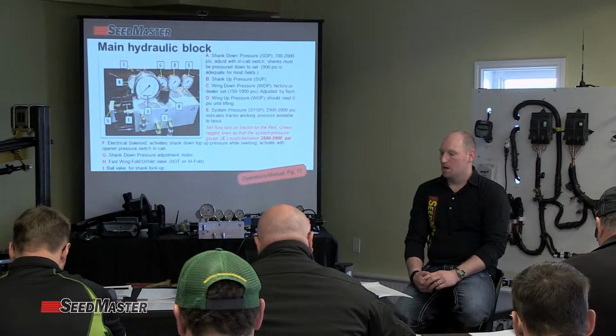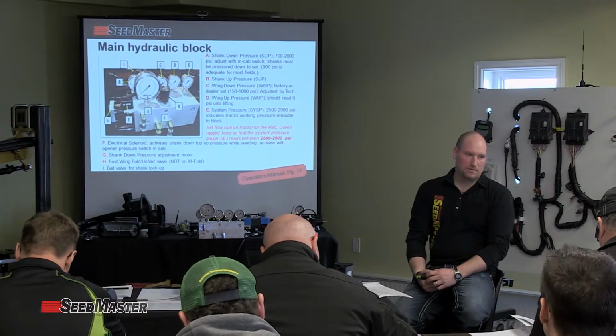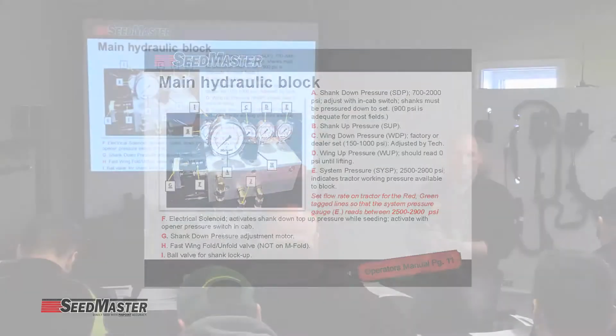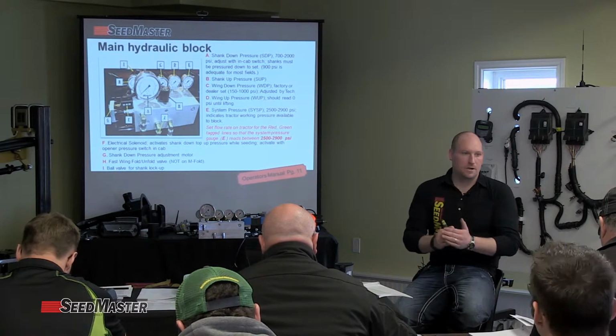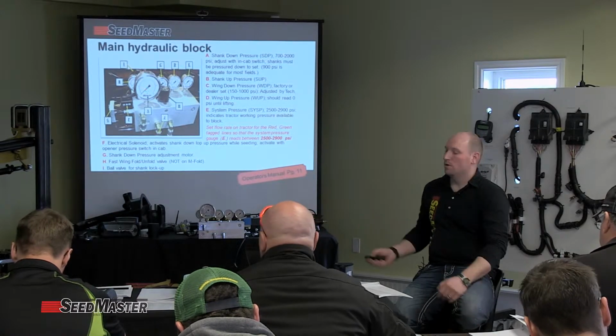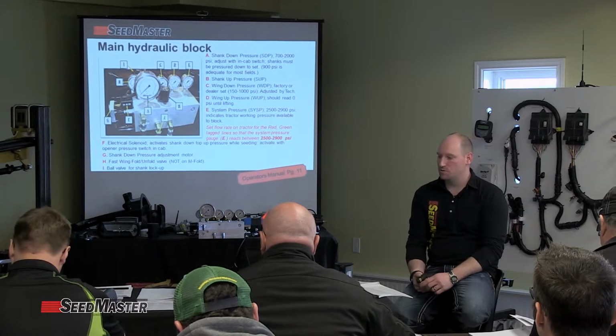So initially, A is the shank down pressure gauge. This gauge is what's reading the actual shank down pressure. It can operate for the most part in the field between 700 to 2000 psi. We noted that we could actually read this pressure on the new cruisers in actual psi. So what's on that gauge will also be available to read in actual psi on the cruisers as well.